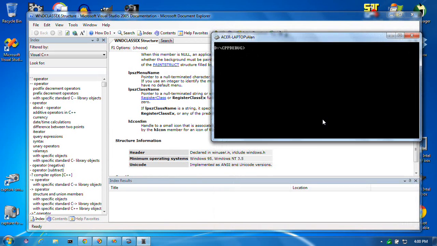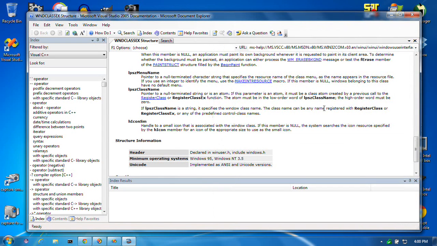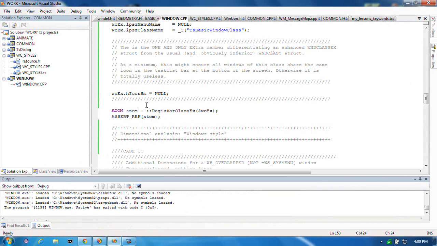And I think that has to do with this small icon. And I think if this small icon is set, then any instance of this class, when it's created, should have the same icon along here. Even if the window itself has its own special icon, as those ones do, they'll have the same icon down here. Now, why this is different, I don't know.